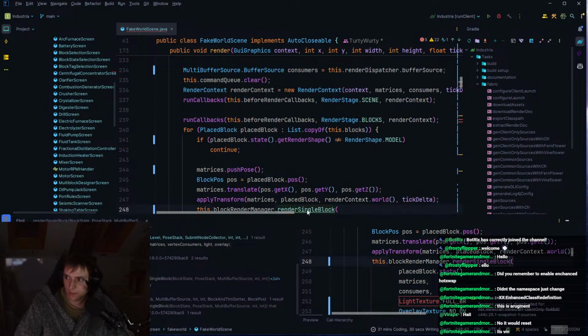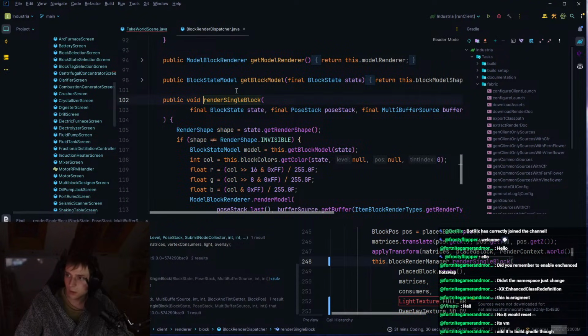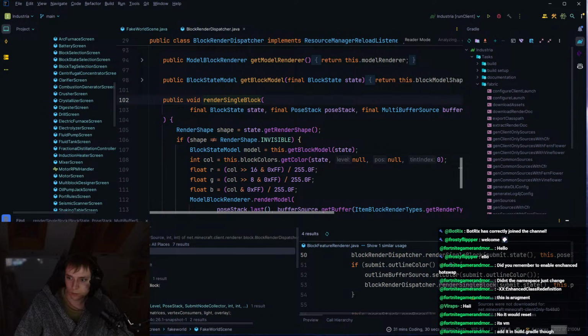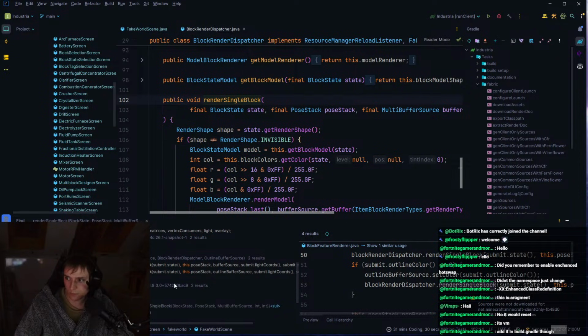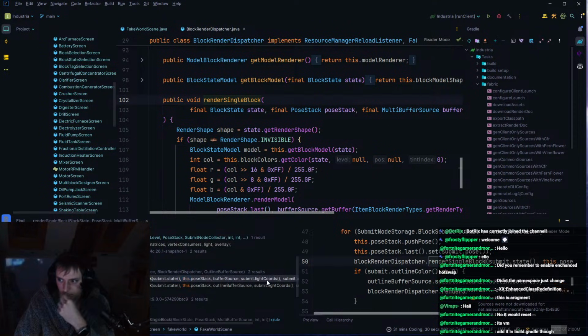This is still not working. Why? Wait, why? What is it doing? Oh, there we go. Thank you. So now we should be able to have a look at where this is called. Now, the problem is it is just going to pass in those specific values, which is going to come from this.